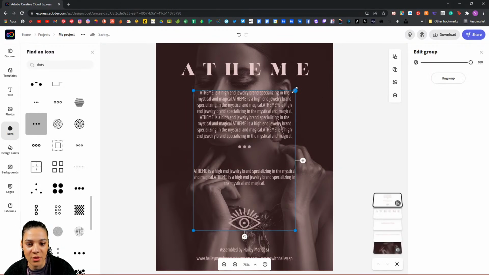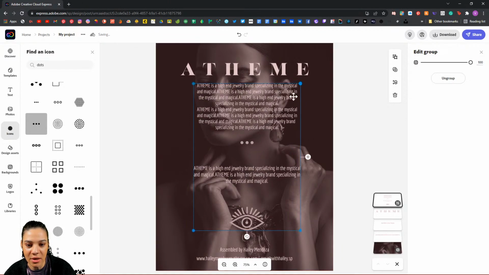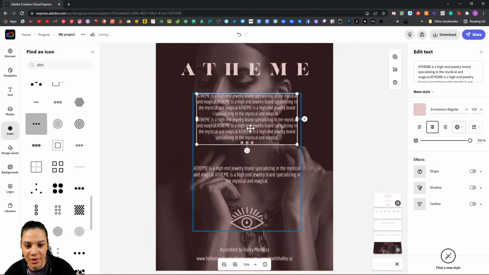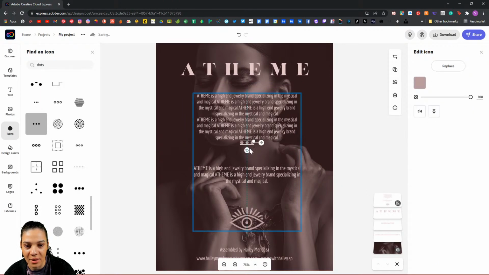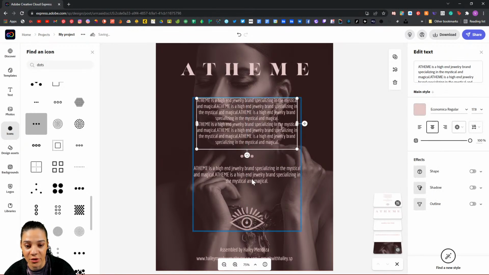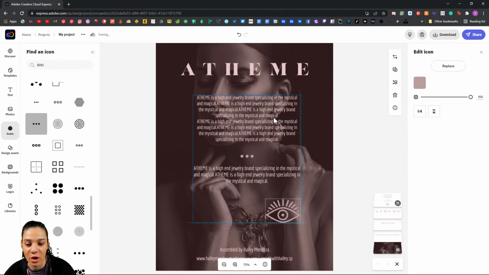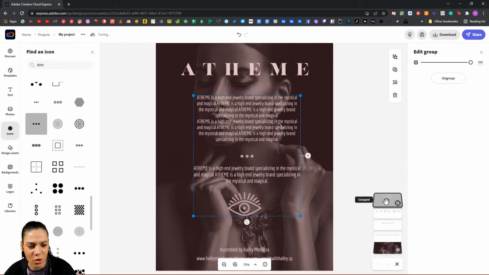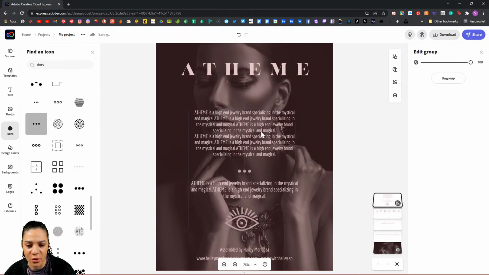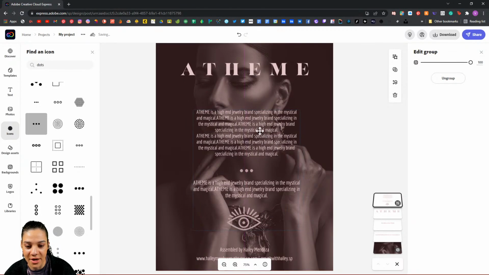So then if I want to, I can actually make it smaller and make it larger. I can come in and I can edit things within this group and bump it down. And then if I decide that I'd really like to alter the spacing and change how everything here looks, I can move it all together. Let me place this one more time. I want to make sure that that is right on the center. So I can grab this group and I can move this group all around, which is very, very helpful.